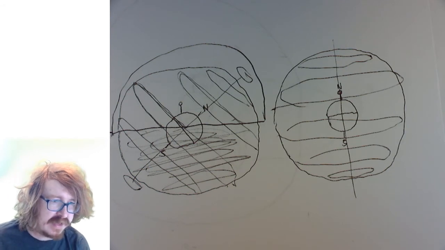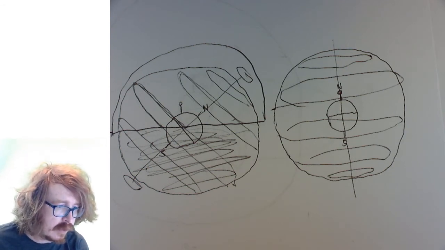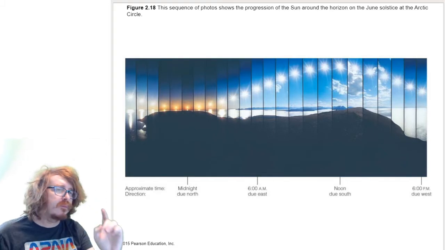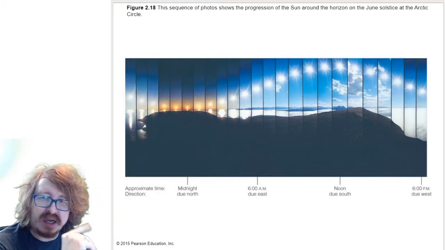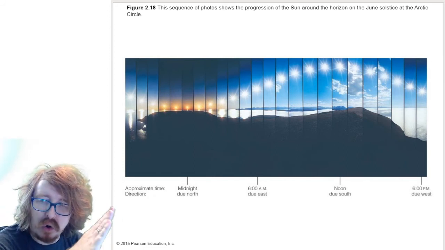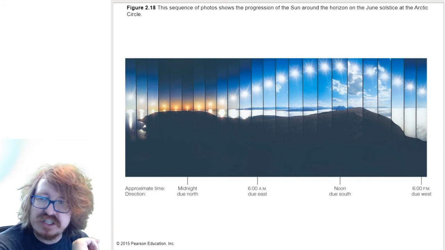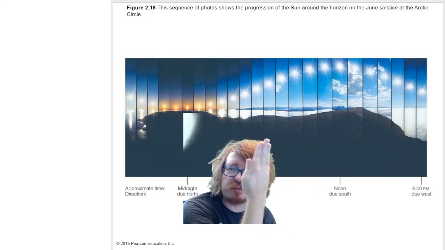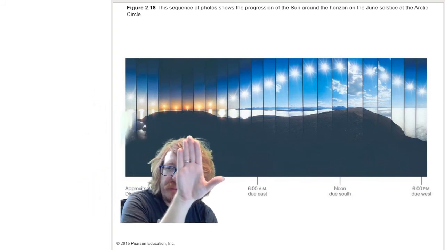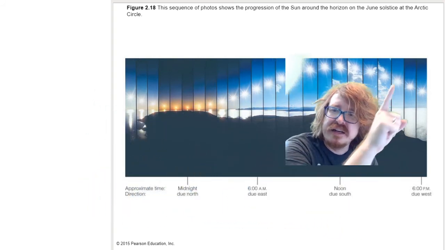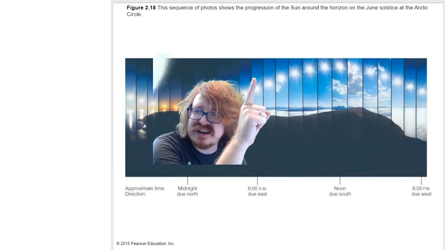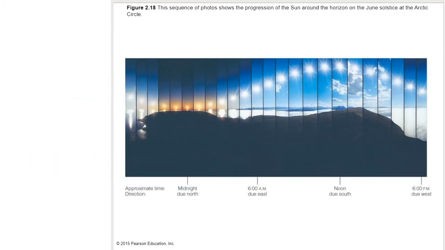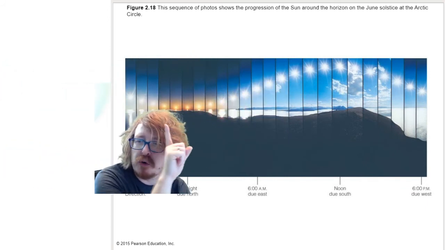I actually have a couple of pictures of that. Look right here. This is 24 pictures of the sun. This is somebody living close enough to the North Pole that the sun doesn't set. And what they did was they took a different picture of the sun every hour. This is a little bit confusing because they had to spin around in place to get that picture, like a panorama shot all the way around them. You can see here that the sun is sort of acting like it's gonna set, and then it's like, psych, never mind. So the sun would just continue to spiral around this person for 24 hours.